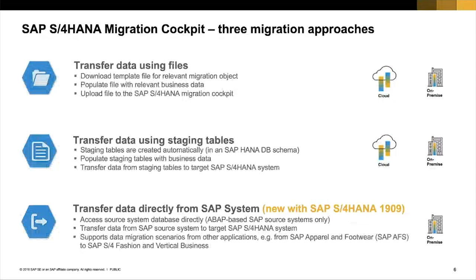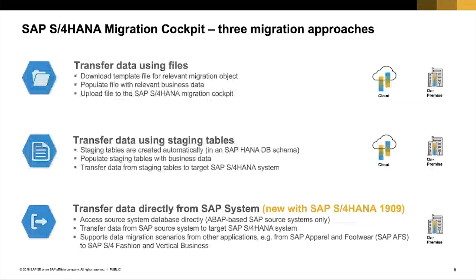Now this direct transfer solution is only available for on-premise S4HANA right now. It's not available for cloud at present, but we do have it in the roadmap, and we will see how we reach that particular state. And the apparel and fashion solution, AFS solution, is only part of direct transfer. You could definitely use the first two solutions as well, the files and staging table solution, to migrate your fashion data. The only challenge here is you would have to design the migration objects yourself from scratch using the modeler which we provide.